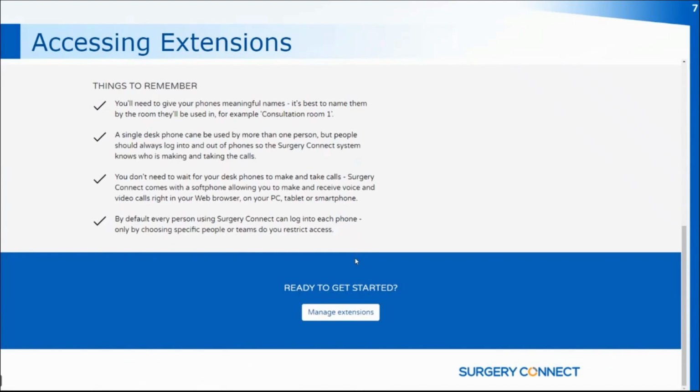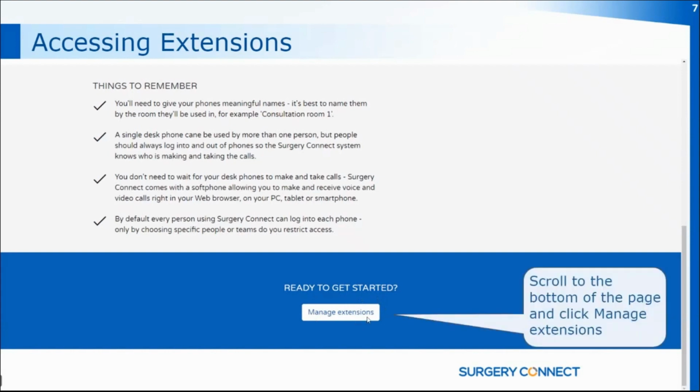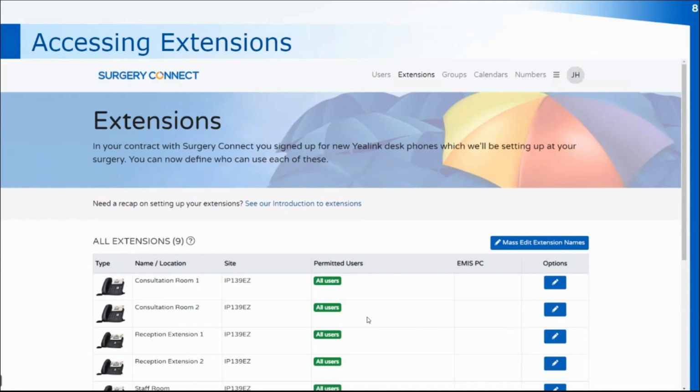If you scroll down to the bottom of the page on that introduction page, you'll see a manage button, and it will be the manage for whichever area that you're using within those menus. So this is our manage extensions button. If you click on that in the footer at the bottom of the page, that will then take you into the list for all the extensions that are installed for the practice.